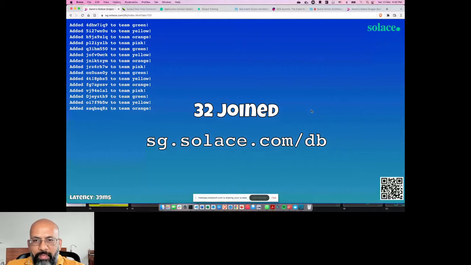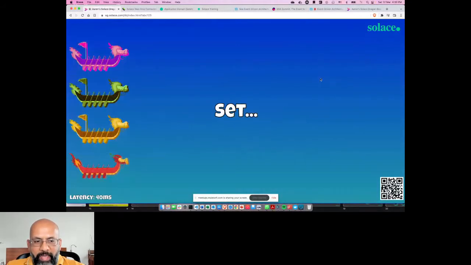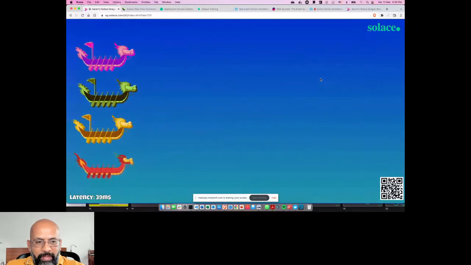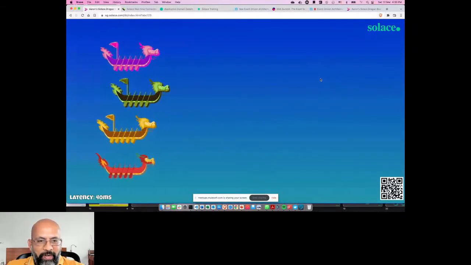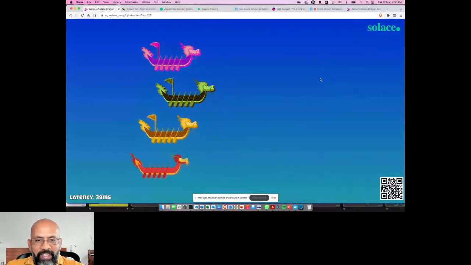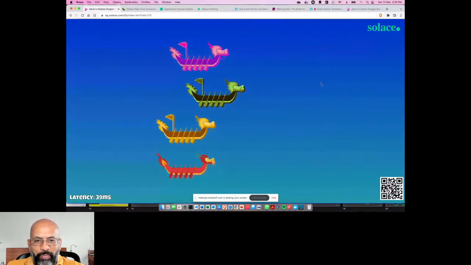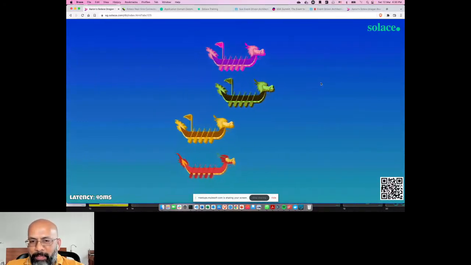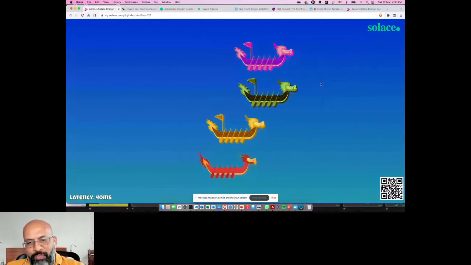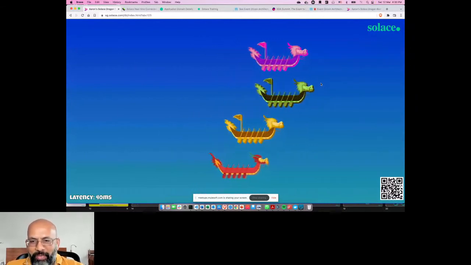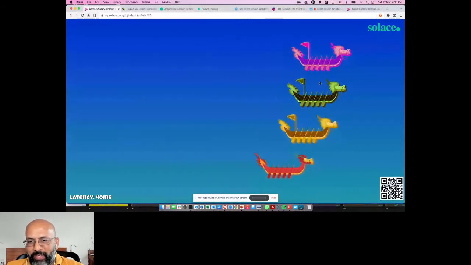Let's row our boats. Yep. Come on, guys. Tap or click, either way. All right. Looks like green and red are okay. Yellow. Green is leading the effort. That's awesome. Come on, come on. Tap, tap, tap, tap. Multiple taps. You can use 2 fingers, 5 fingers. Doesn't matter. There we go. You will figure out a way to lead. Okay, pink. Oh my God, yellow. Where did you guys come from?